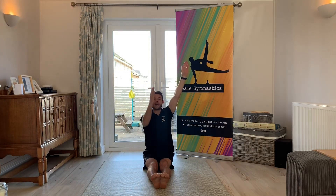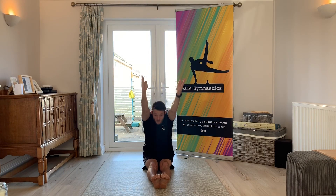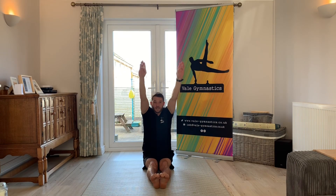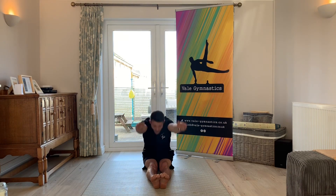Move your legs to the middle. Ankles together, keeping this chest up, arms up straight — we're going to go up and down the middle five times, keeping our arms touching our ears. One and up. Two and up — keep those legs really straight. Three and up. Four and up. And one more, right down — come on. Five! Fantastic, well done guys.